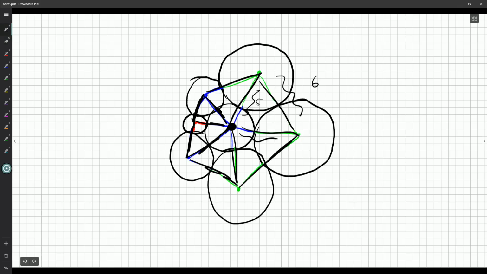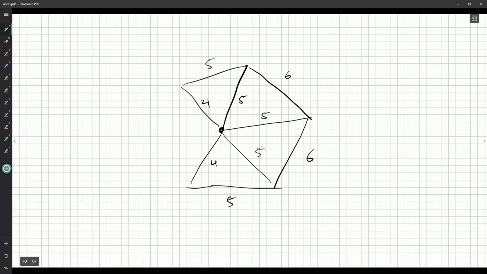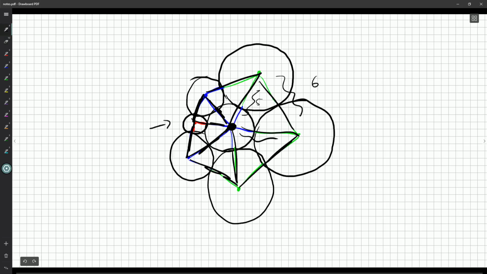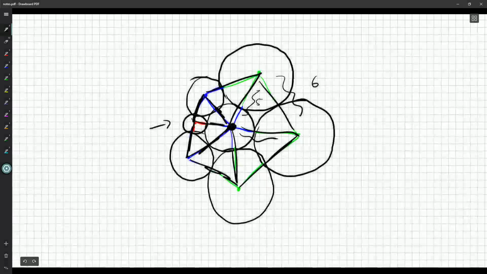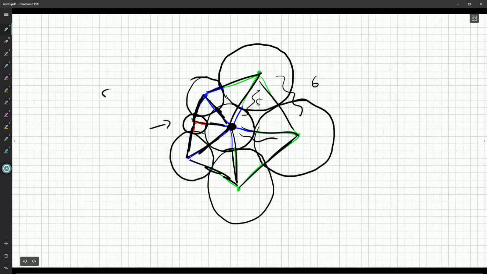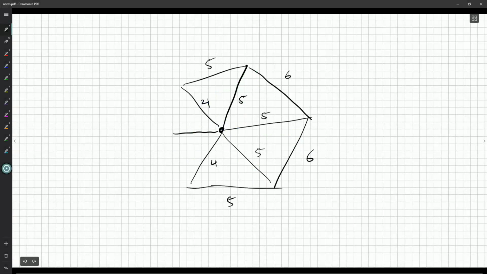And then to the center over here of the X. And so that would be, let's call the little radius R. They didn't give it a name, did they? They just said the radius, right? Yeah, the radius of the coin labeled X. Let's just call it little r. Little x would be fine as well. So each of these distances is r plus the blue length, which is 2. R plus 2 and r plus 2 here.